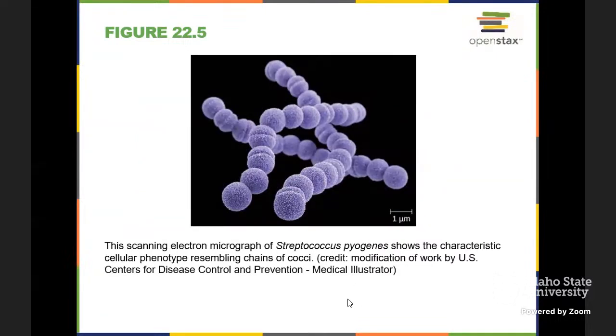So here's our pyogenes again, and fitting for our upper tract. You can see these cocci cells in nice long chains. It looks like we've got a couple of them right here that are in the process of dividing. And these two right here, we've already divided. Once they've divided, they stay attached, and it makes this kind of chain-like morphology.